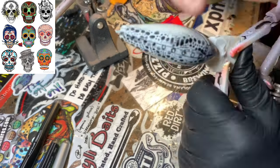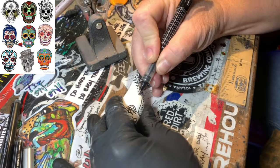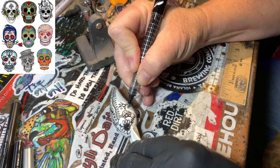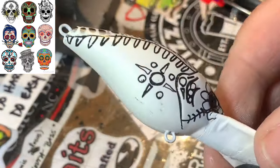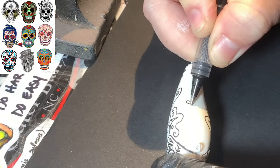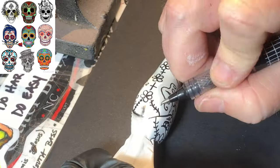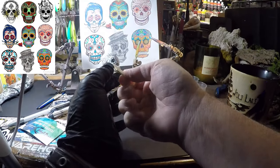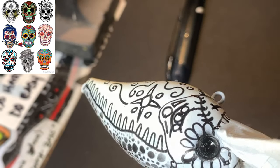I like it. Here is our template that we're going to paint. Stoked about it.